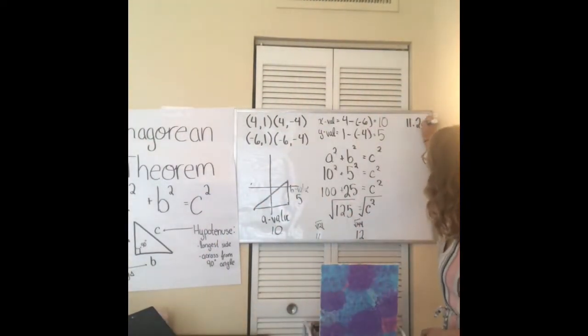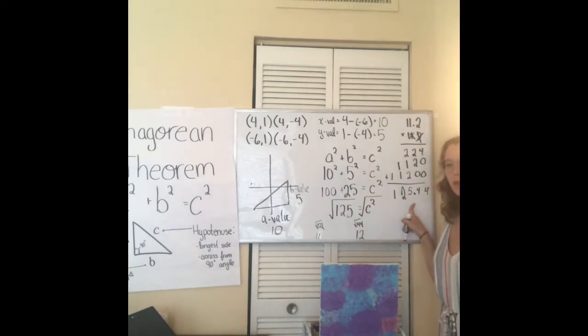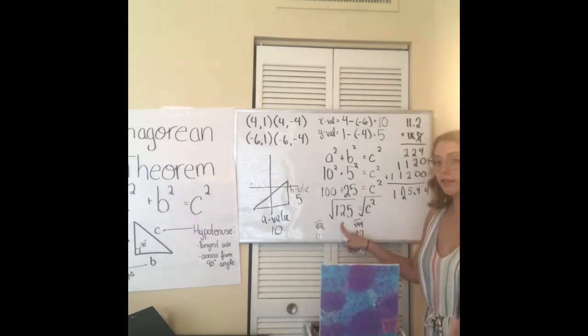So I'll try 11.2 times 11.2. 2 times 2 is 4, 2 times 1 is 2, 2 times 1 is 2, then an x and an O, 1 times 2 is 2, 1 times 1 is 1, 1 times 1 is 1, 2 x's, 2 O's, 1 times 2 is 2, 1 times 1 is 1, 1 times 1 is 1. And I'll add them all up. 4, 4, 5, 2, 1, and I see 2 numbers after decimals up here, so I put 2 numbers after decimals down here. This gives me 125.44, which is pretty darn close to 125.